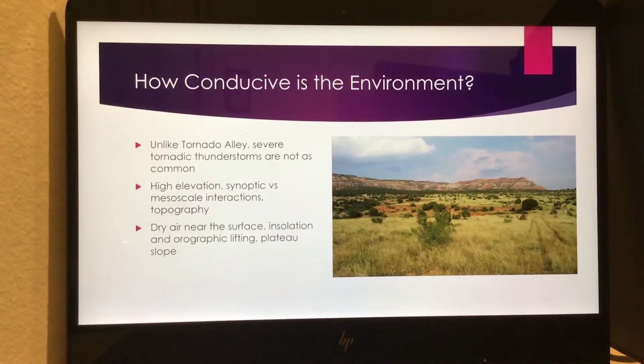Also, this area is very flat with a high elevation, and with the mountains just to the west, it's common knowledge that orographic lifting happens because of the mountains, and it helps initiate storm development. And also, with all of that being said, there have been instances where the environment was not conducive for the development of severe storms, but they developed anyways.